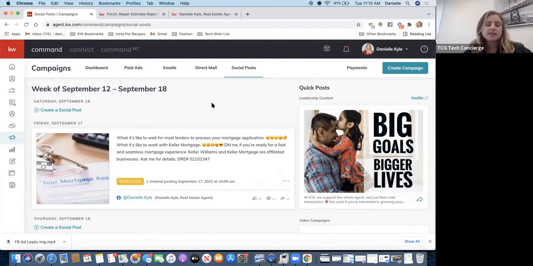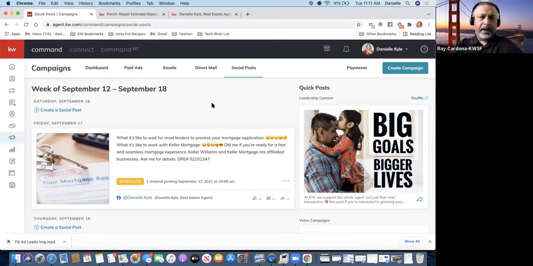I believe that's because of the nature of how we're posting this through Command, which is a third party, and then it's going on to Facebook. If you were posting directly on Facebook, you would be able to edit your post once it's live, no problem. But because this is a third party, it just doesn't have that capability when it's posted, but you can delete it.